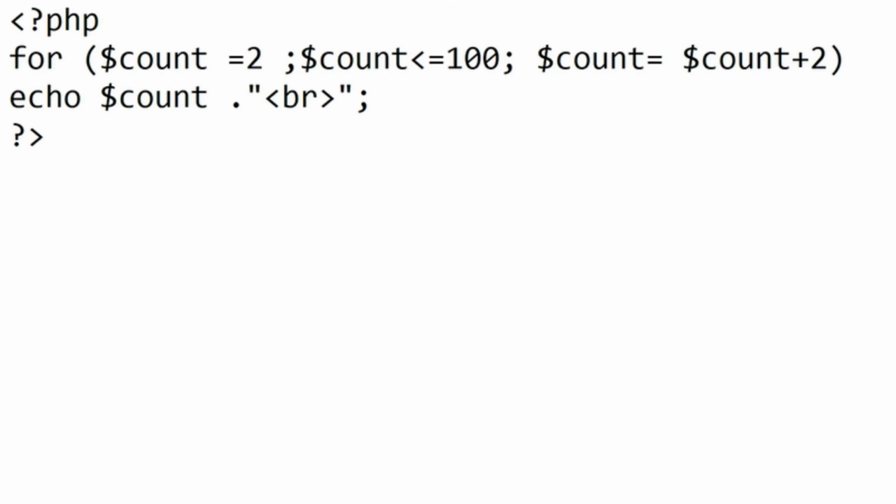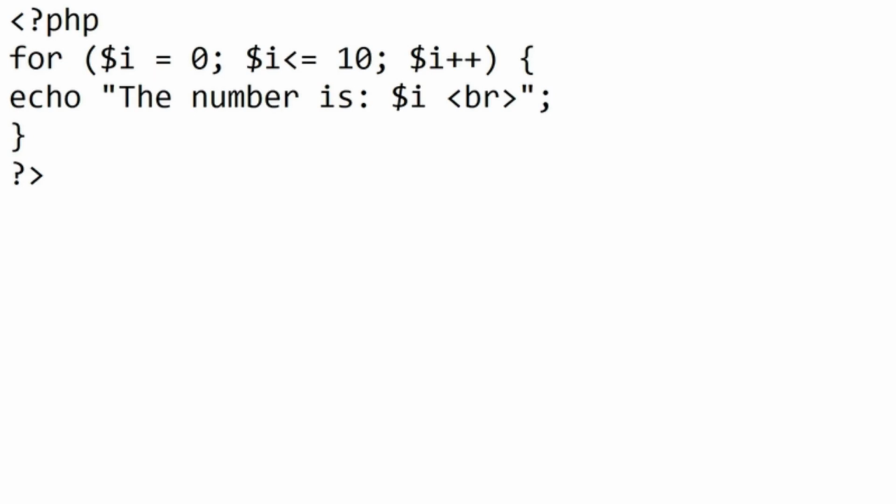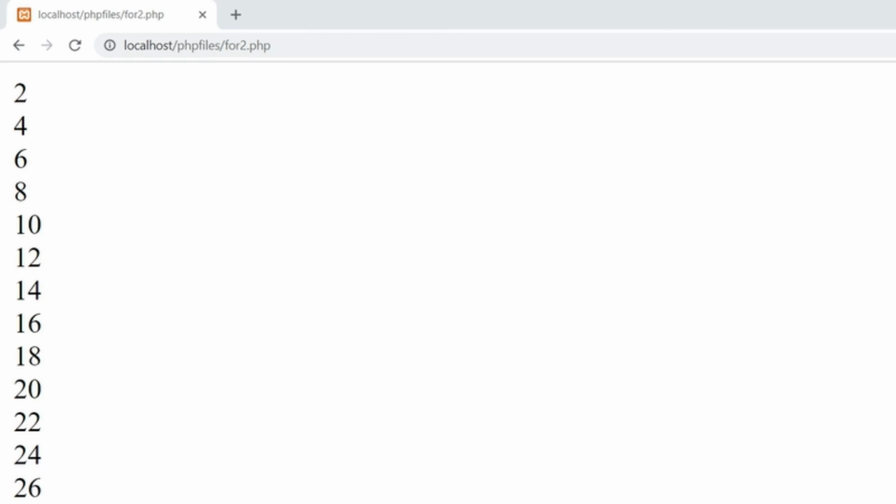Okay, now shall we move on to the next example, odd numbers. Yesterday in the previous session I have already told you that for odd numbers there can be a small change. What is the change that can be done for odd numbers? Instead of count 2, it can be given as count 1, isn't it? Now if I save this file and see the output, in the previous session I got the output as 2 4 6 8.